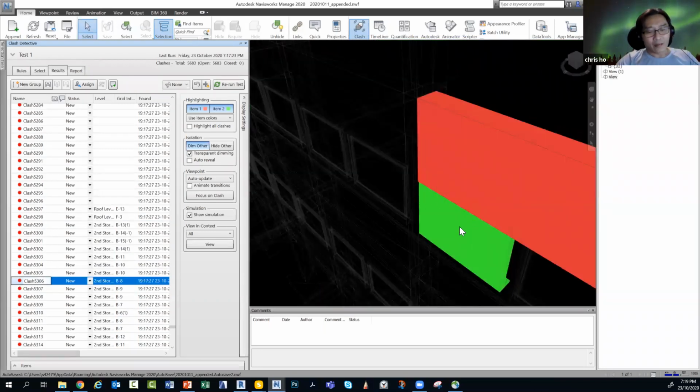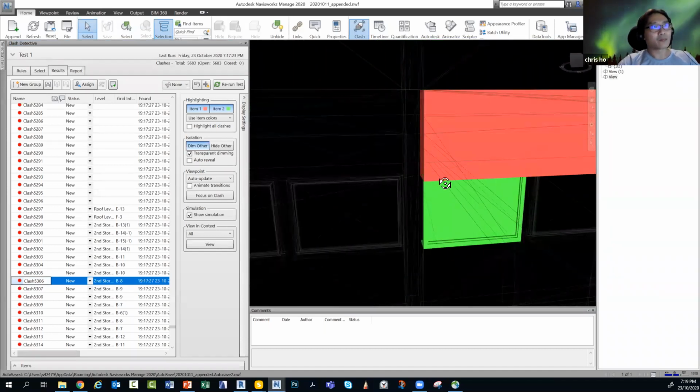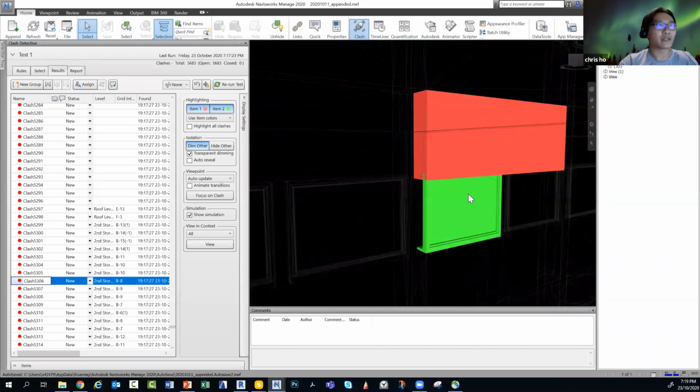So you can see that now in this particular clash, it shows a beam that goes below the window, and this is a genuine clash.